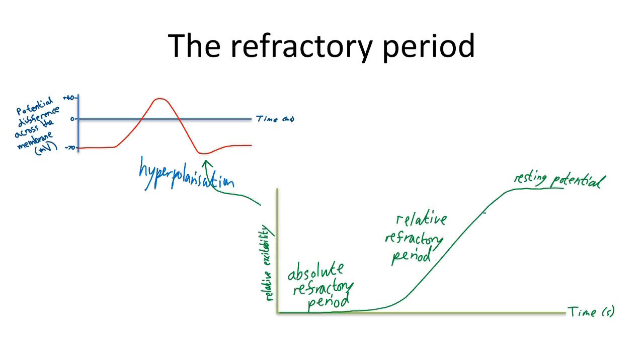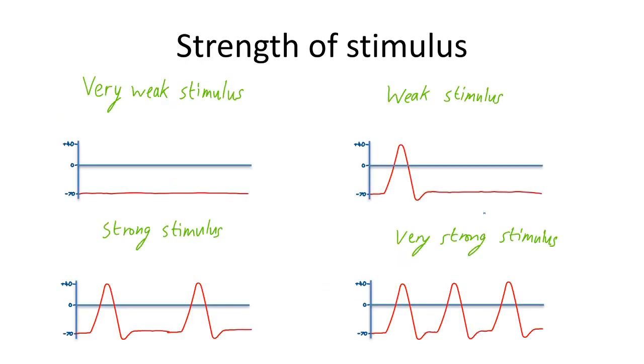So this is not a switching on and off of the neuron, it is sending one nerve impulse down the neuron towards the next cell. And that allows us to communicate the strength of the stimulus along the axon. So when we have a very weak stimulus from the previous cell, our neuron will not meet the threshold. And as a result of not meeting that threshold voltage across the membrane, there will be no action potentials.